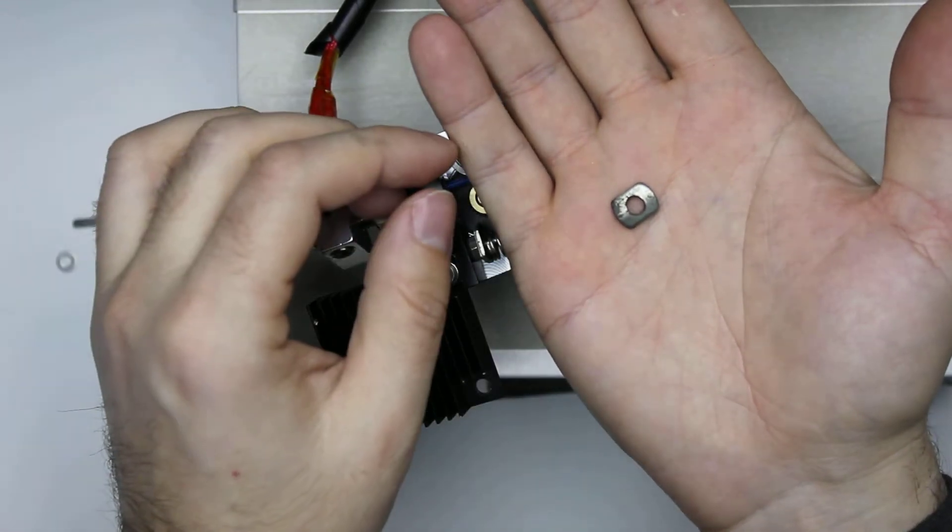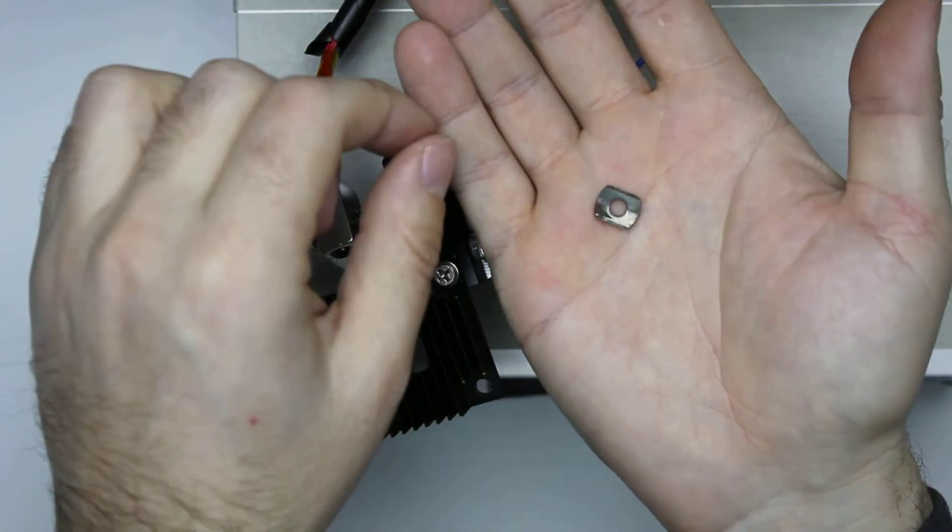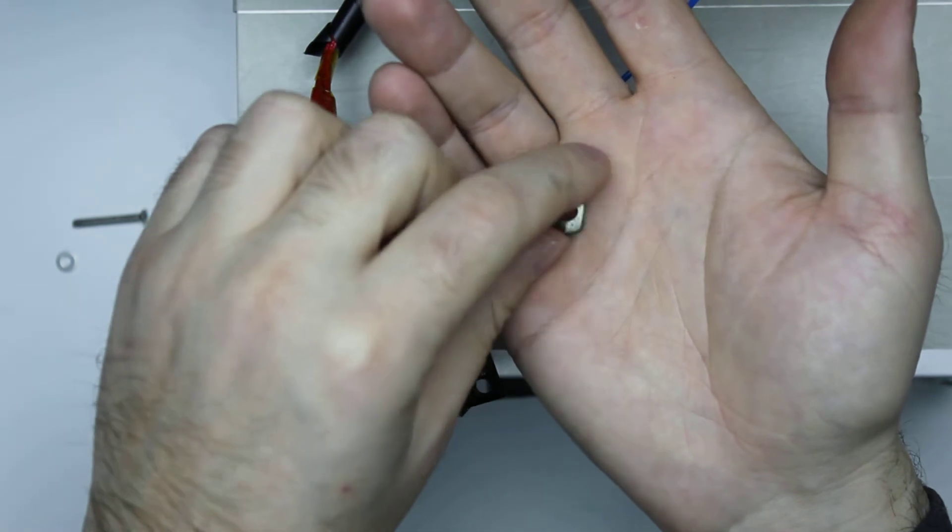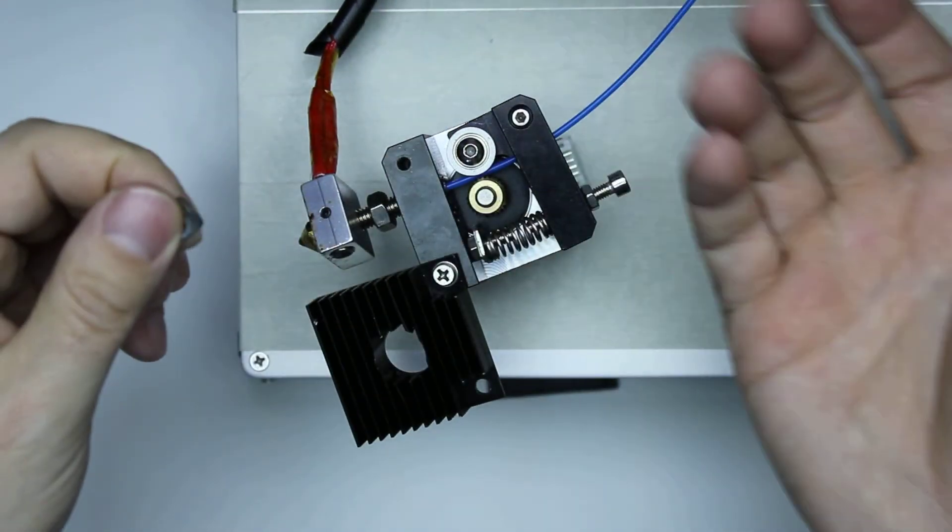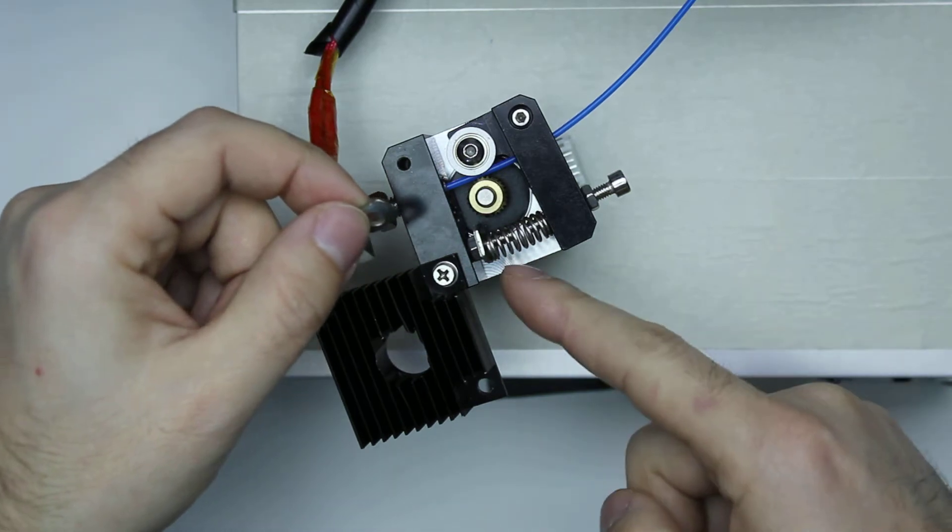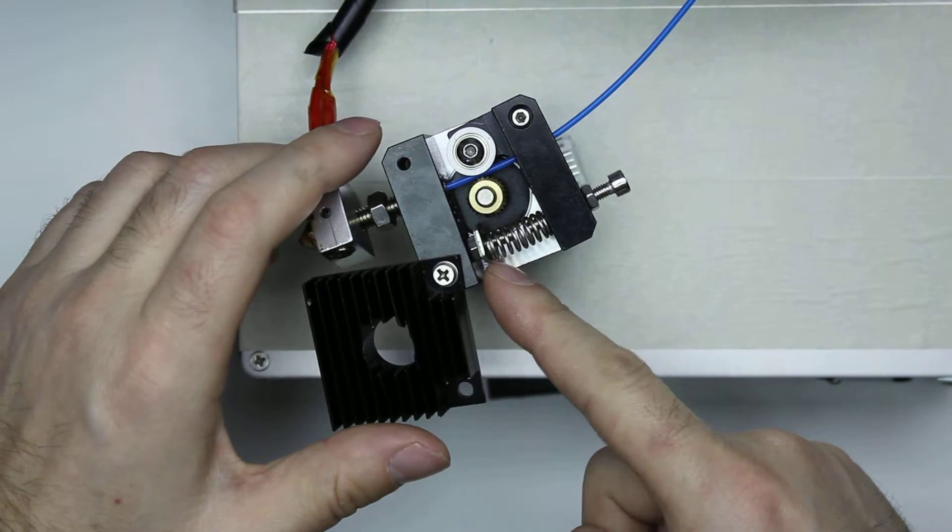I just had it in my stuff, so this was the fastest way to fix it. You can use anything like it, just anything that is big enough to hold the spring and prevent it from going over the nut.